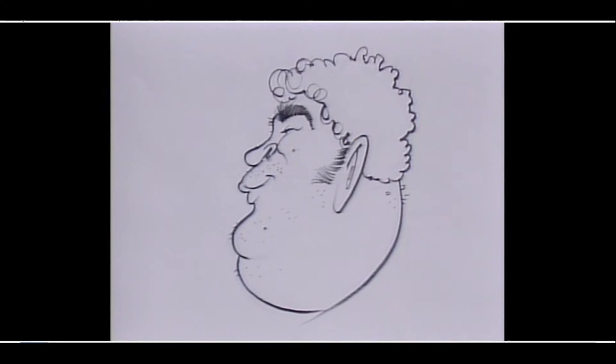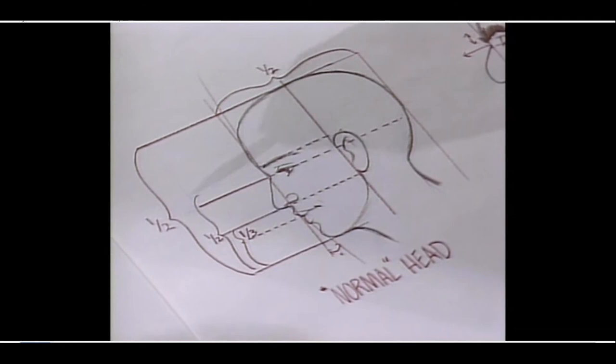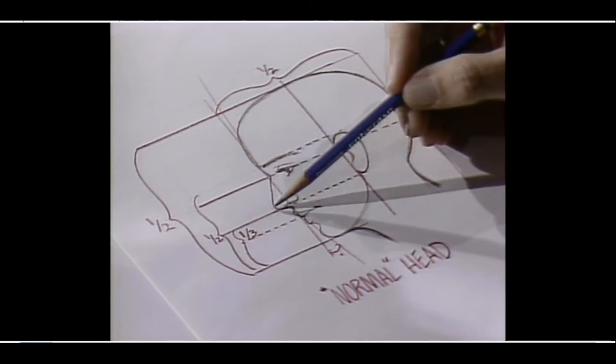It helps to know a little bit about portrait drawing and normal proportions, so I really recommend a good how-to book on this subject. Briefly, here's an example of a so-called normal head with average proportions. Caricature is learning to see where a person's features distort, and you can do this by comparing them to this head. Now, the eyes are about halfway between the top of the head and the bottom of the chin. The nose ends up being between the eyebrow line and the bottom of the chin. The mouth, where the two lips are separated, is about a third from the bottom of the nose to the bottom of the chin.